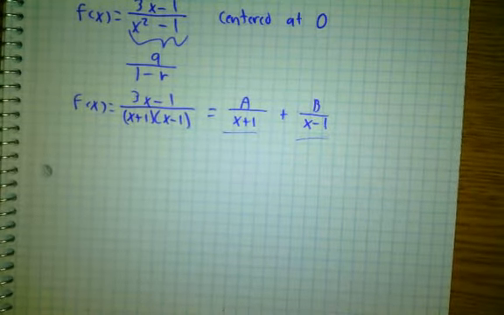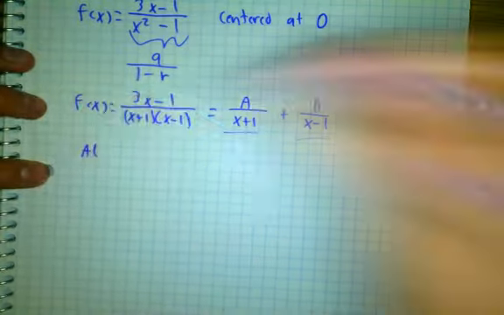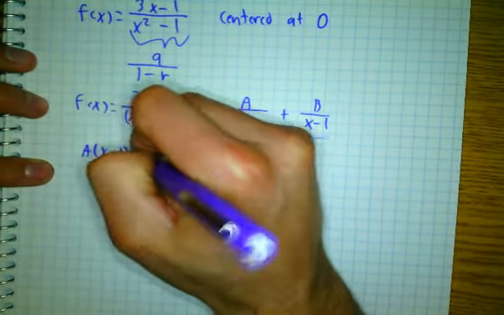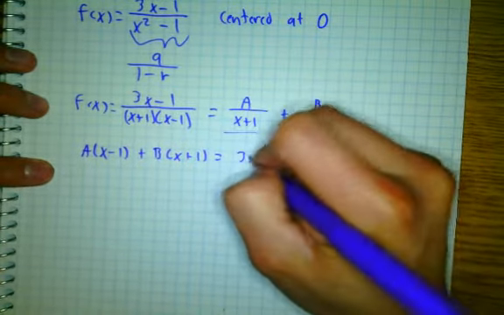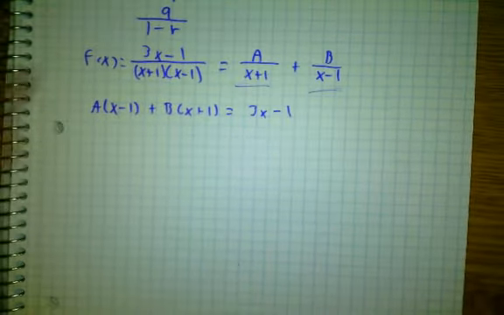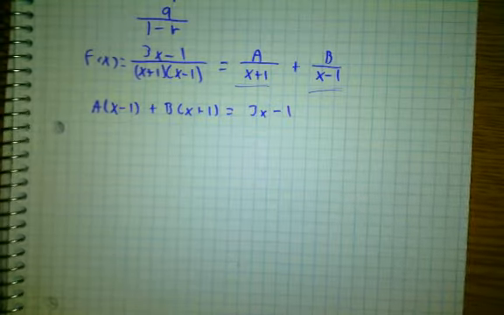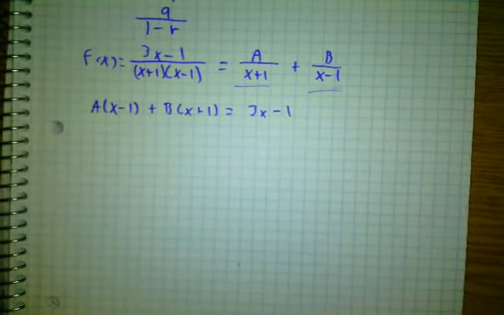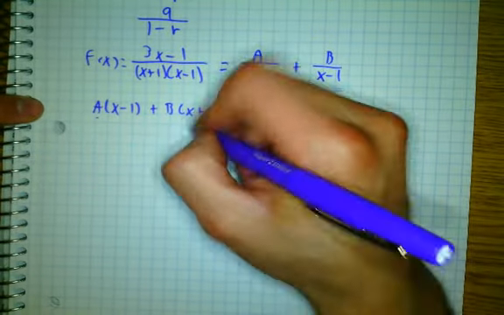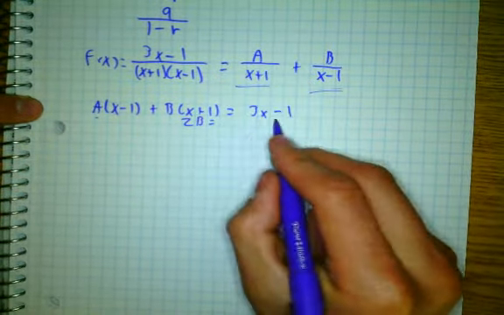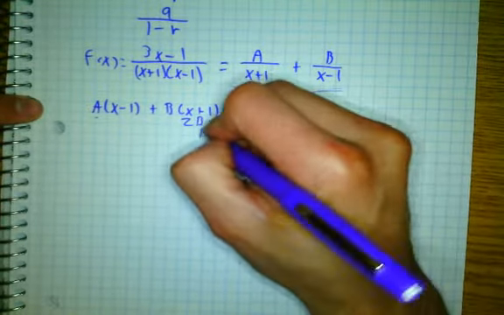Solve for a and b, so a times what? x minus 1 plus, and that would have to be equal to the numerator of what we're trying to decompose, right? Alright, what would be good x values to try? 1 and negative 1. So if I plug in 1, this goes away. This goes to 2b, and this goes to 2. Therefore, b is equal to 1, right?